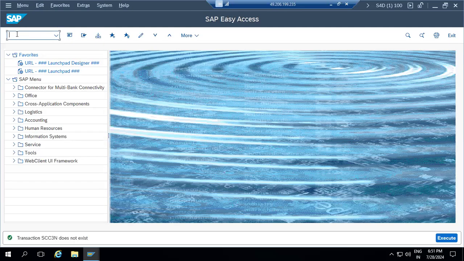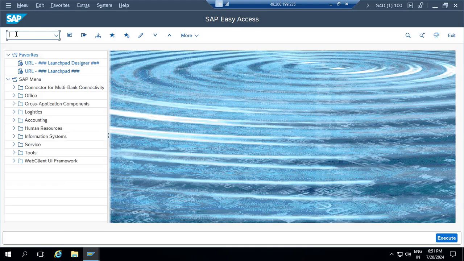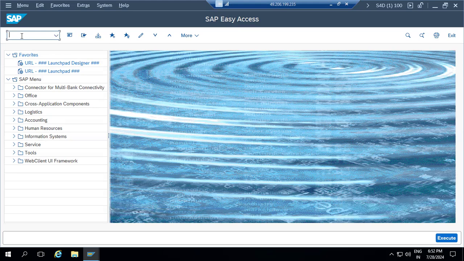But there is no SCC3N. Only the client copy related transaction codes have changed, but the same transaction code SCC4, then the same transaction code SCC5 for the deletion, then the same SM12. Also the background jobs changed.